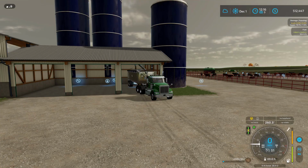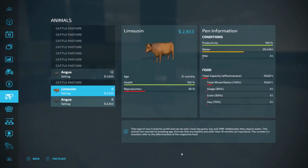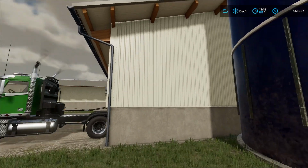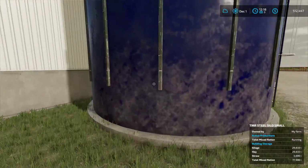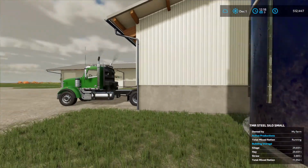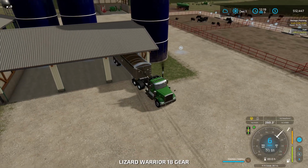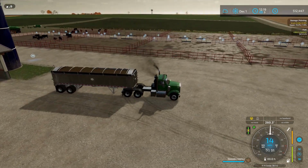TMR, and let's have a look at what the cattle need, because I'm sure they're running low. Yeah. Let's see. We got 70,000 there. Oh, because it would have been in productions. That's my bad. 70,000 in there, and it's still running. There's another trailer load easily. So, wow, it's still running. It's been running all month. Well, it's been doing us a good job. So, one trailer load to each cattle pen is what the doctor ordered. So let's get this over there to our hungry heifers.